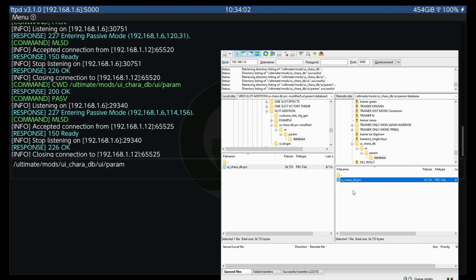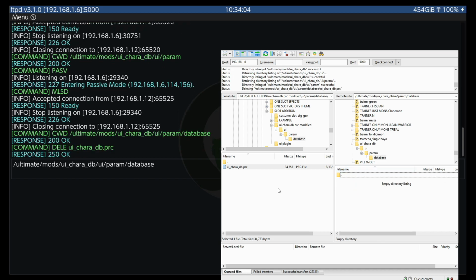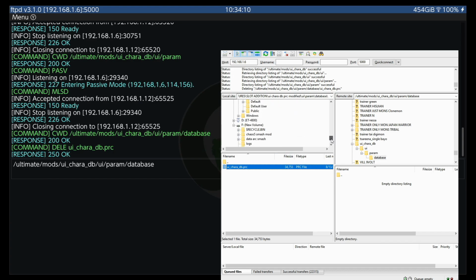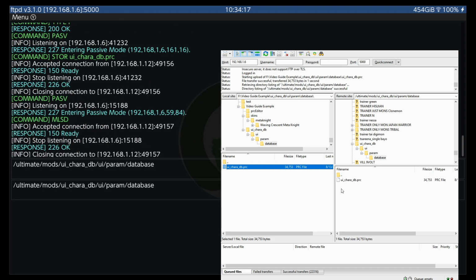We're going to delete this. This is our old one, and we are going to replace it with the new one here that we made changes to. So here's the PRC file we just modified with the 9th slot edition for Kazuya for Demon.